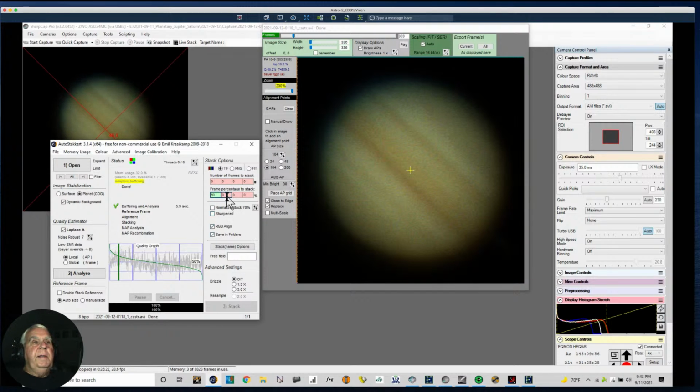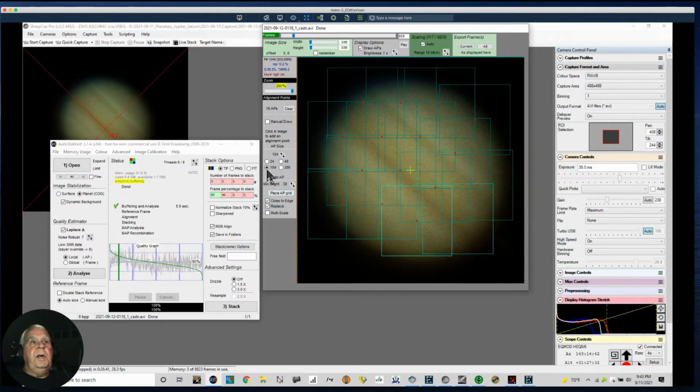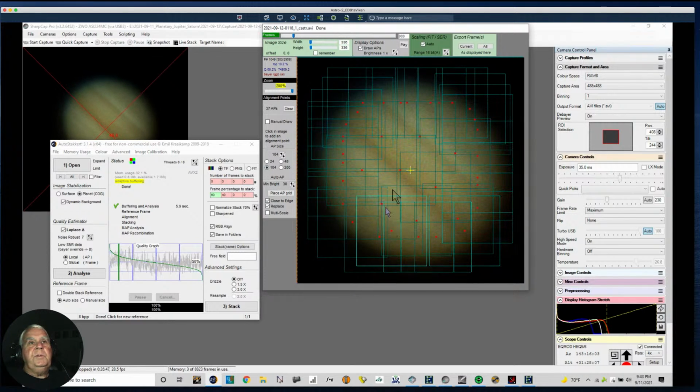I might go ahead and put in 40% and process 40% as well, because that may be a better stack. But I need to place some alignment points first, so I keep close to the edge and replace checked, and I'm going to place a grid. I'm going to use 104 as the size of these boxes. That's 104 pixels.